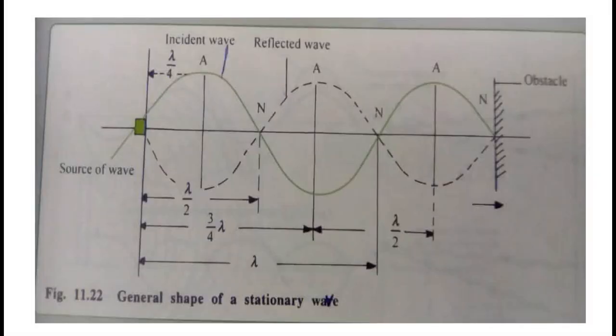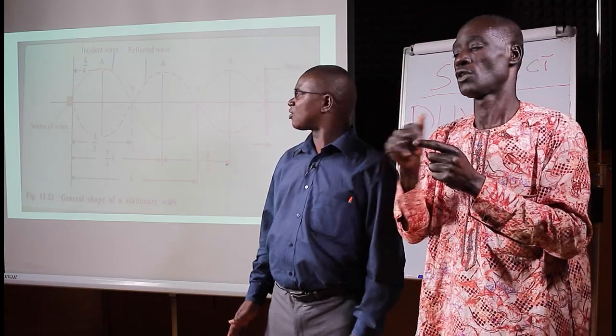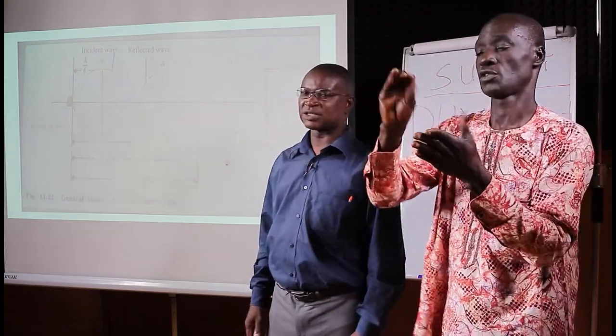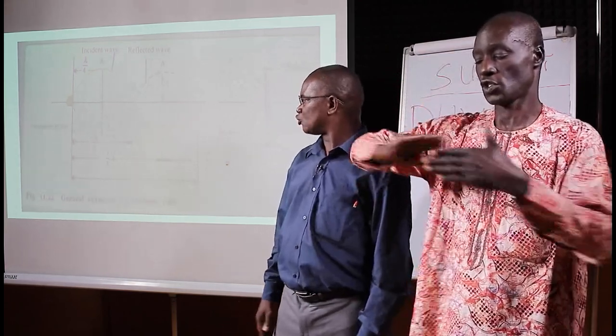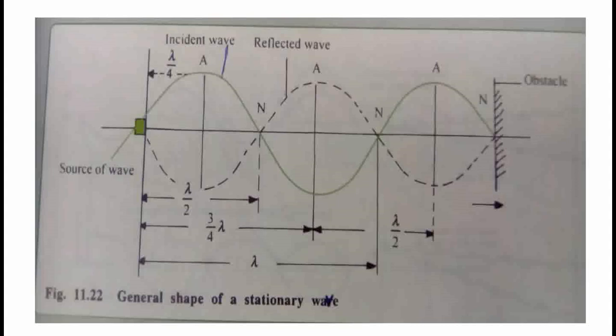And the point of generation of the wave, of course, is our node, capital N. The points capital N refer to that. Now, between the point of generation of the wave and another point where the displacement of the medium is 0 along the horizontal is another node, and it's lambda by 2, as you can see on the diagram. Between the same source and another antinode, the second antinode, we have 3/4 wavelength, 3/4 lambda.